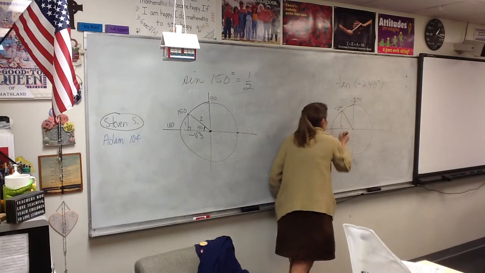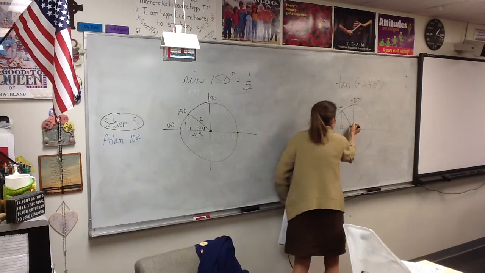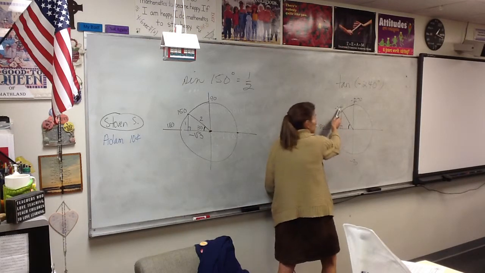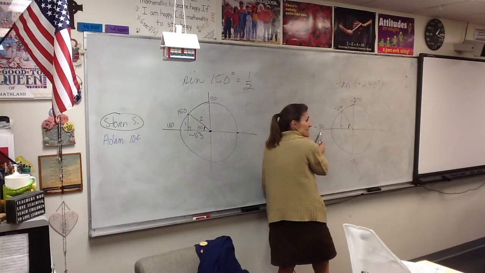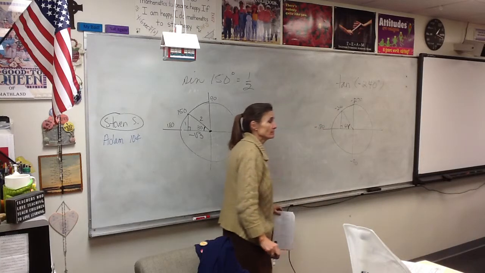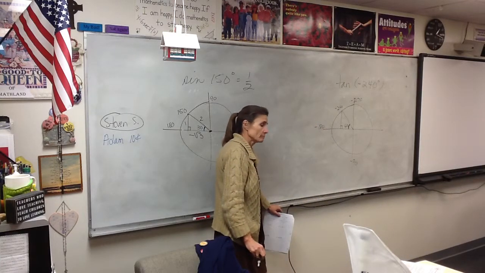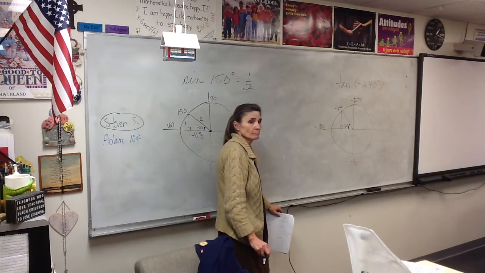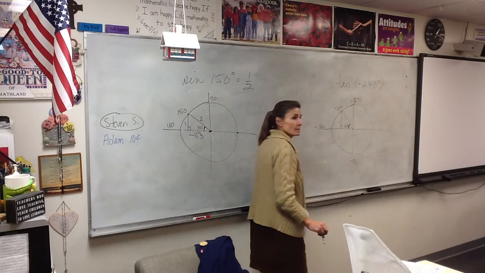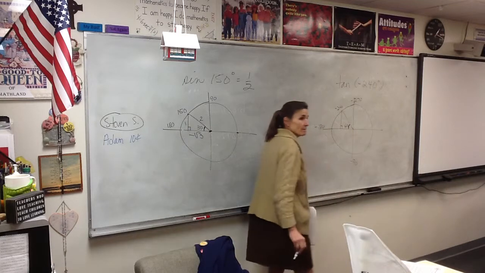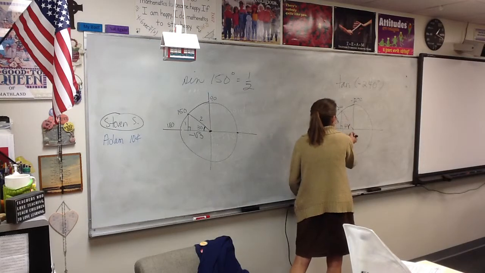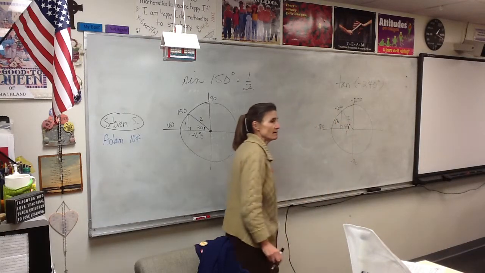Make your butterfly bow tie. This angle, kids, is the important one. And it's the angle between 240 and 180. So how big is it? 60. That's a 60. How do we know that's a 60? Because this is 180 and this is 240. So how far is it from 180 to 240? 60. So across from the 60 is root 3, and this is 1, and this is 2. Is anything negative? The 1.